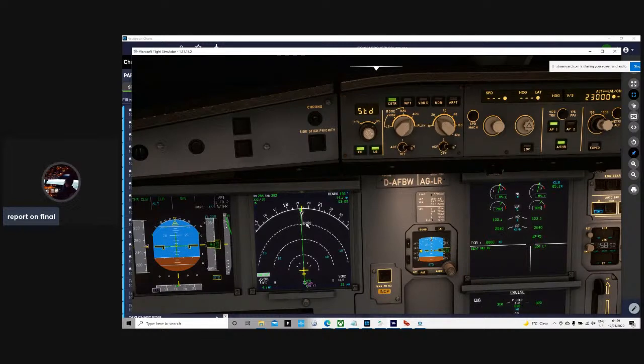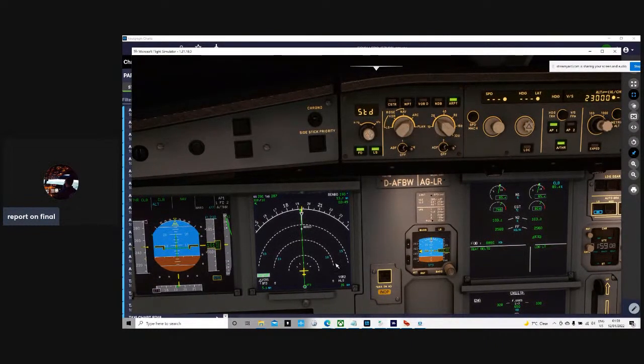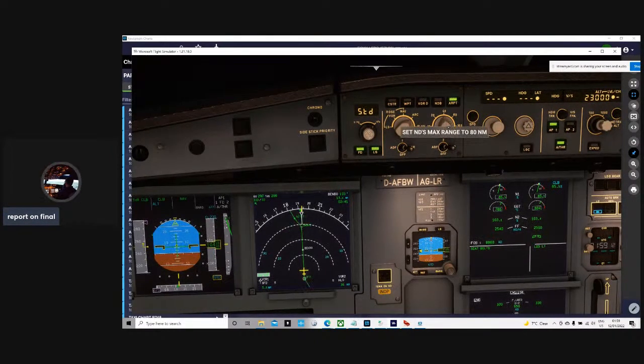Normally on the ND, we want to at least see the next waypoint. Let's just go into airport mode now. So we passed our constraints. Are there any airports on here in case of any emergency?